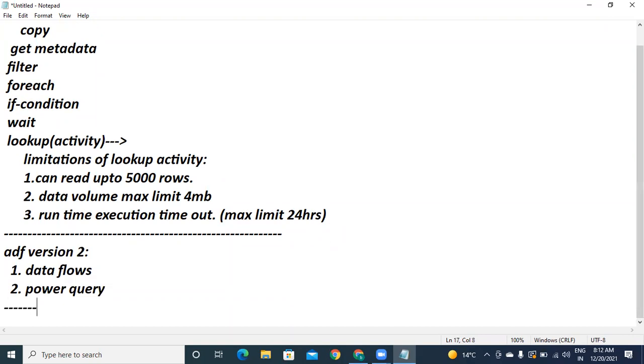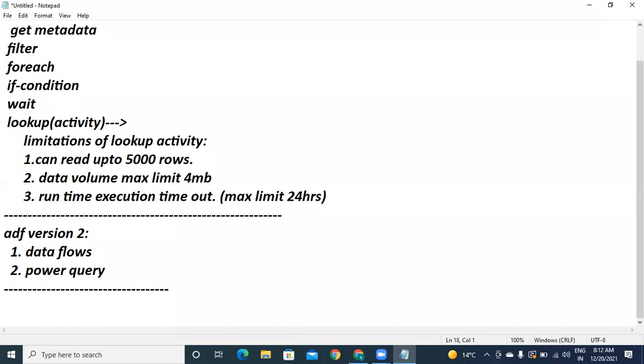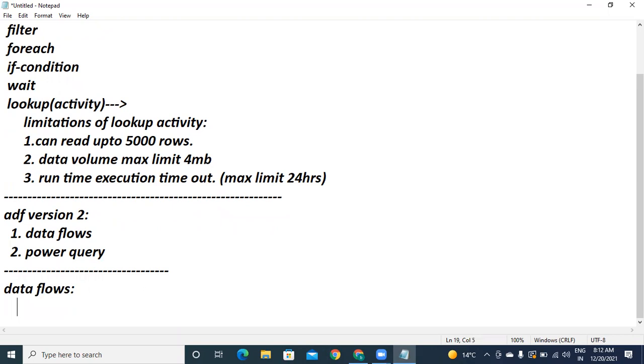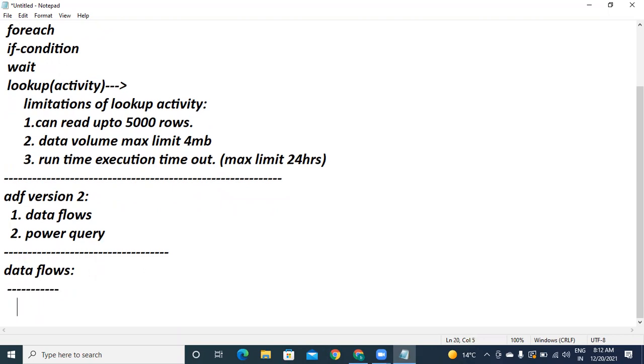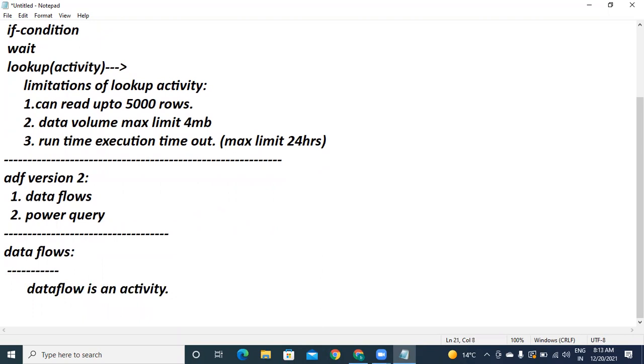Now, first we will see about the data flows. At a high level, data flow is one of the activities. Within data flows, transformations will be there.